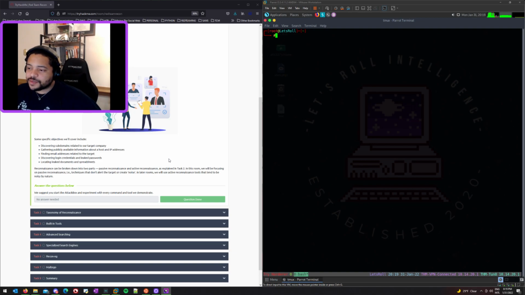Some specific objectives that we'll cover include discovering subdomains related to our target company, gathering publicly available information about a host and IP address, finding email addresses related to the target, discovering login credentials and leaked passwords, locating leaked documents and spreadsheets.